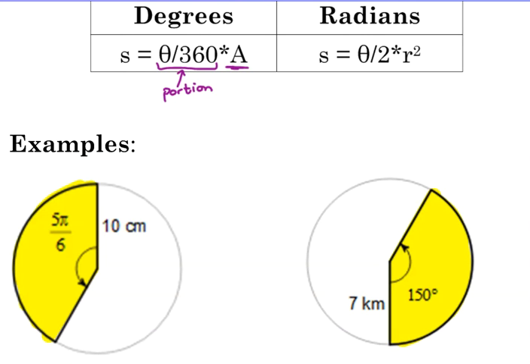Now, again, because of simplifying, the radian equation looks a little bit different. But what ends up happening is there's a pi in the denominator, because there's 2 pi radians in a circle, like there's 360 degrees. We talked about that last week. So there's a pi in the denominator, and then your area is pi r squared, so those pi's cancel. So that's why the formula for the radians looks the way that it does. But let's just use those formulas, okay?